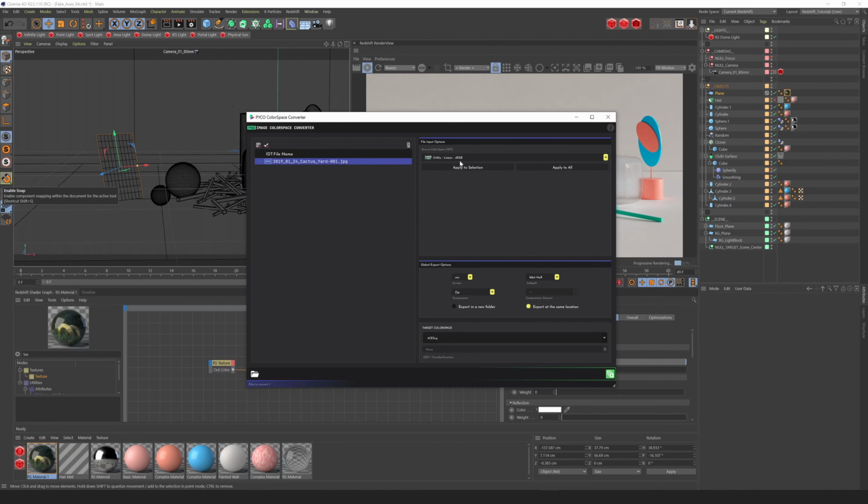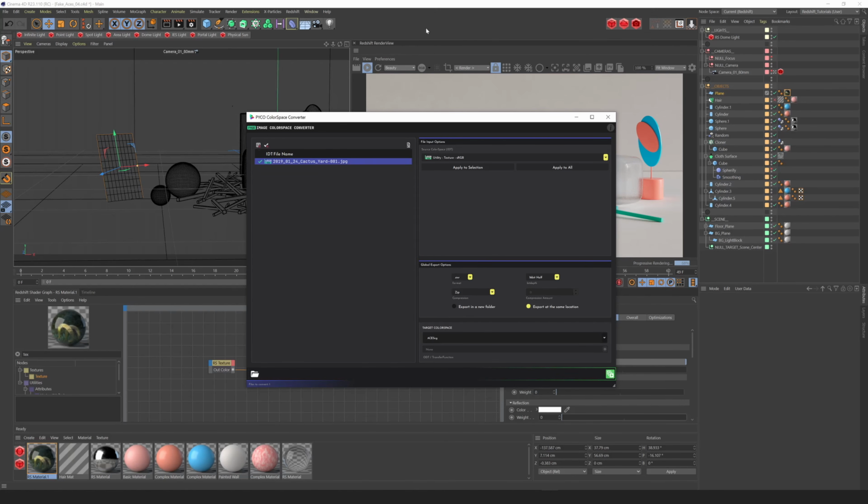Now, for this case, I want to use not the linear sRGB, but utility texture sRGB. I know that this is not a linear image. I took this with a camera. This is in sRGB color space, and I know it has that gamma curve applied to it in order to look correct on our monitor. So we need to select utility texture sRGB. And we will convert this into an EXR, float, ACEScg in the same location, and I will hit play. Oh, excuse me, first we need to apply this utility to our selection. Now our little icon is updated, and hit play.